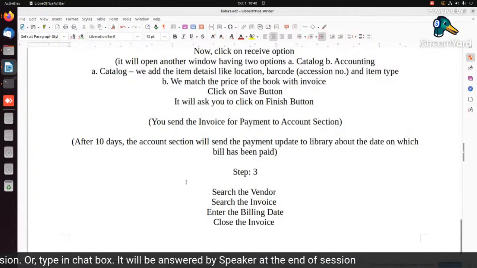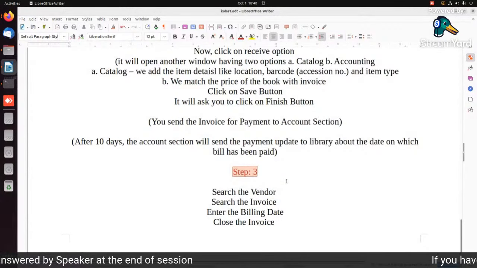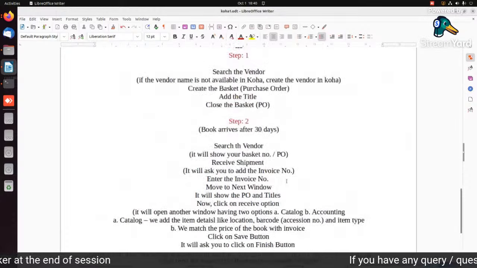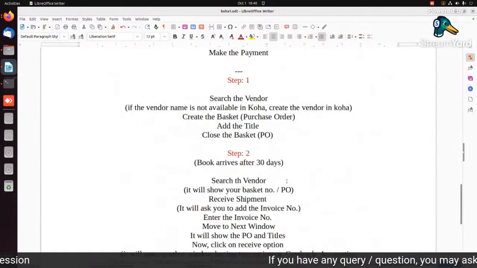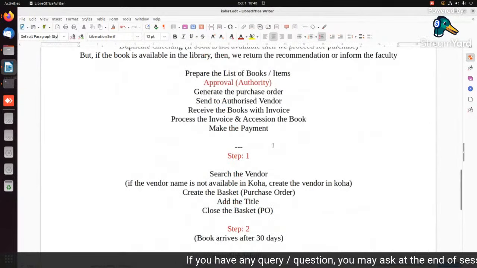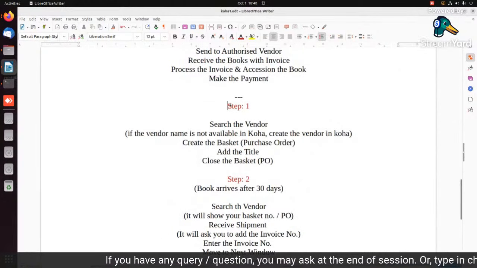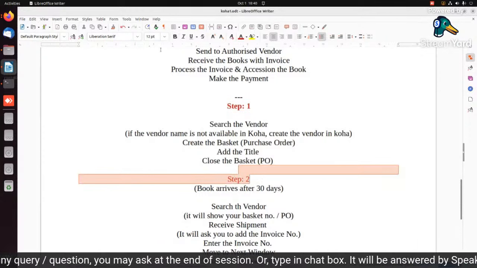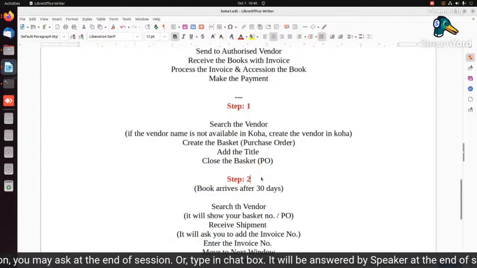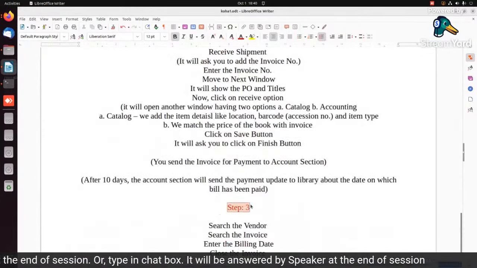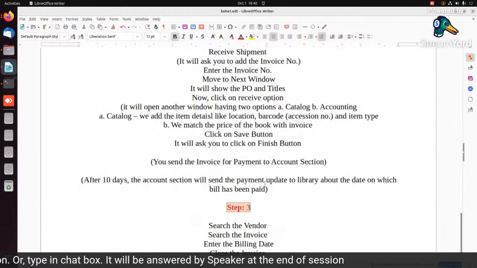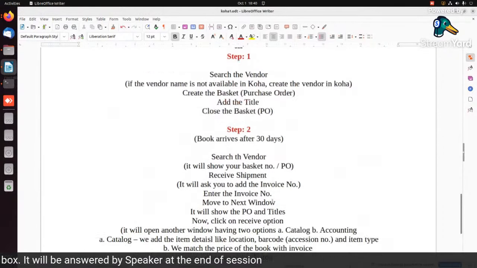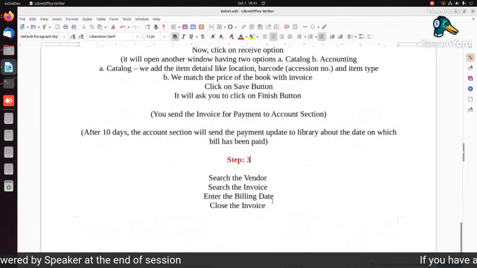So your 3 steps are completed. You see, these are the 3 steps you are supposed to complete if you are going to process the book detail through Koha. First step, second step, and third step.